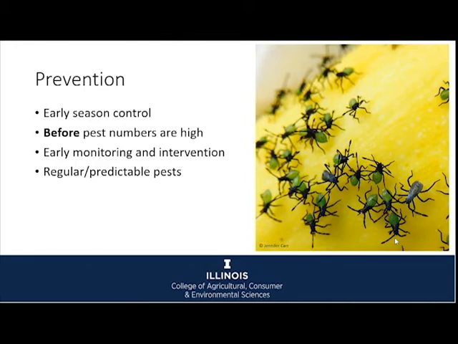And as I said, the biggest goal is to do this early season, before your pest numbers are high, and this requires a lot of monitoring of your pests. The other thing is that biological control is often for regular, predictable pests, things that you're going to see year after year. Like in greenhouses, there are basically 4 groups that are really predictable. You almost always have them, so those are good targets for biological control. A weird sporadic pest that you're not predicting, that just shows up, maybe isn't going to be a target for biocontrol.